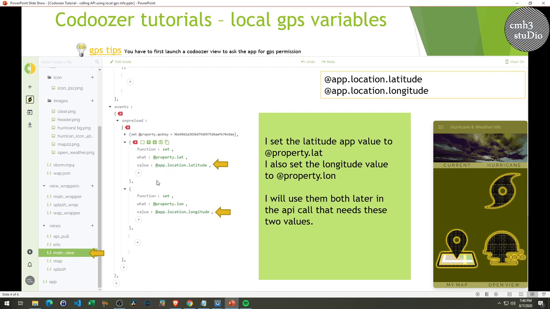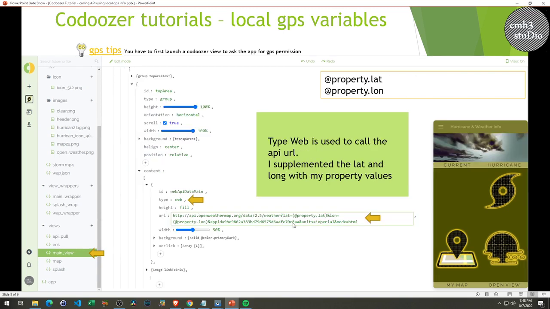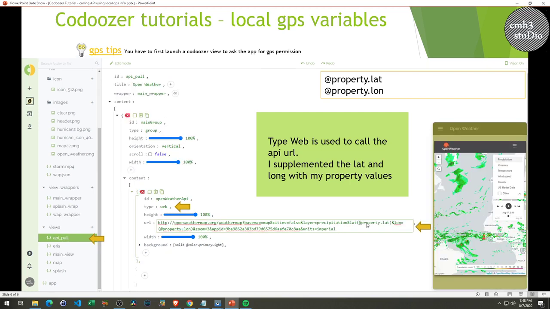I had to separate those because the API had them in different spots, right? It had latitude equal to this, longitude equal to that. So I had to split them up. I couldn't use the whole string. And then I did the same thing on this one called Open Weather Map.